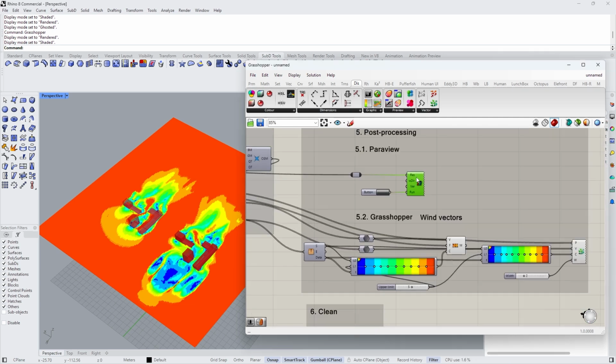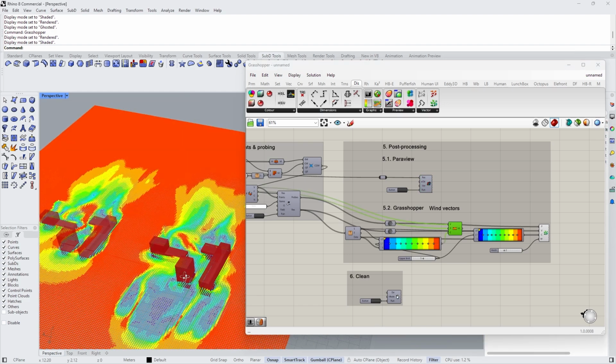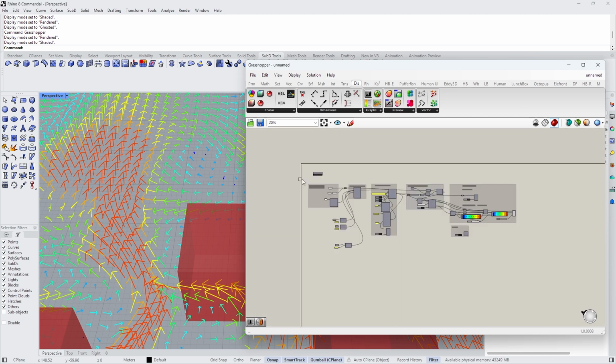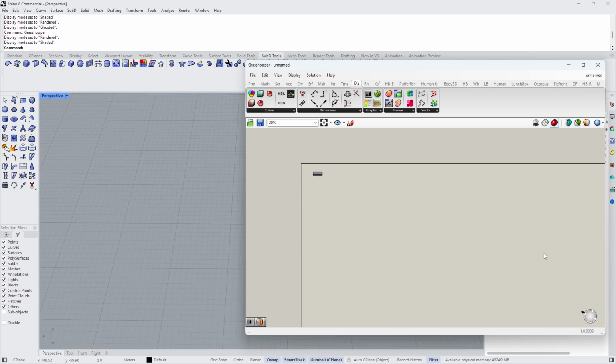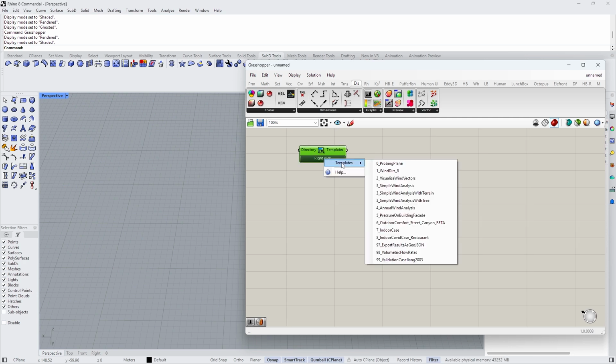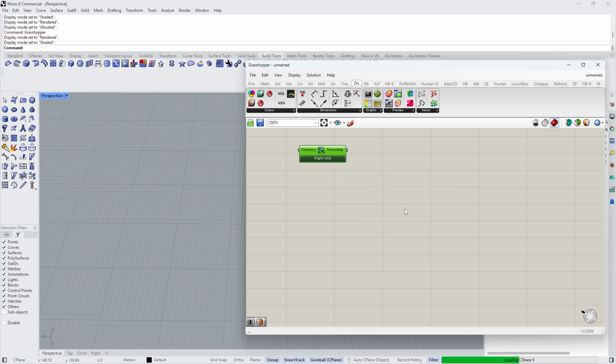And you have again the option to go into ParaView or clean the result. I like to see the vectors actually. And then you could use my trick by scaling the vectors again. All right. I mean, this gives us actually a bit more idea of what you could do with OpenFOAM when we would compare that with Butterfly CFD. In Butterfly CFD, we didn't have the option to put a tree. That's something new. Let's check out this one, the annual wind analysis, and I think that's it for this video.